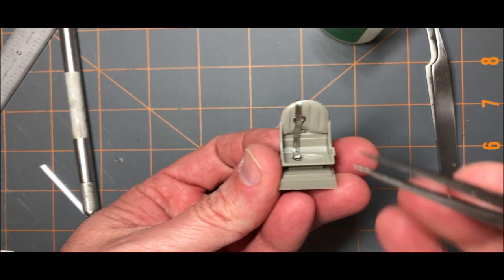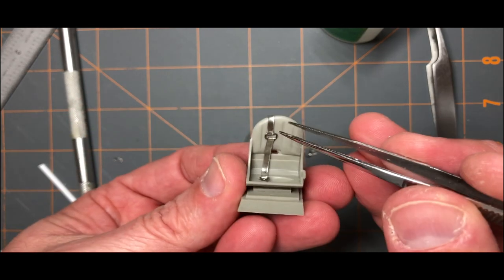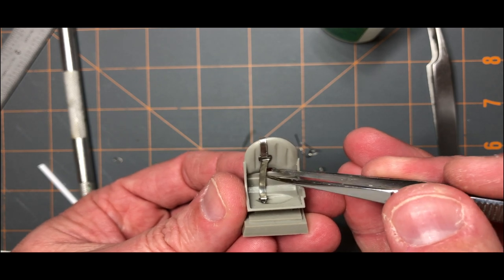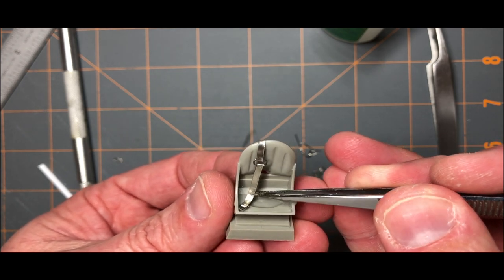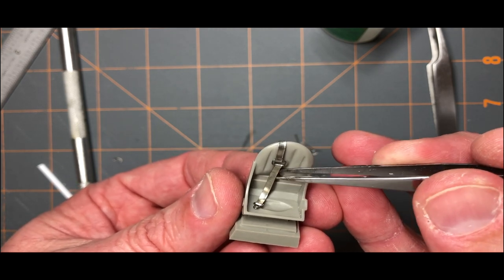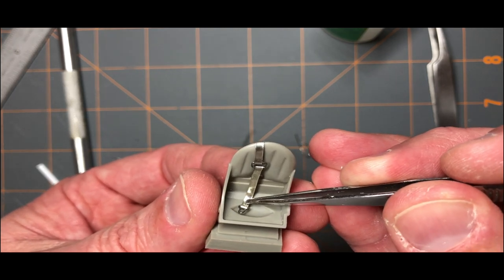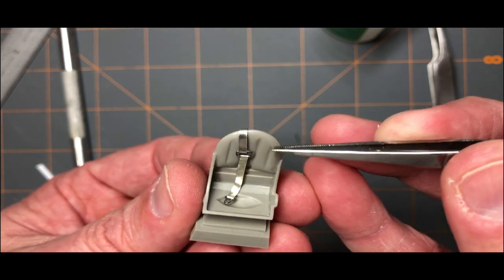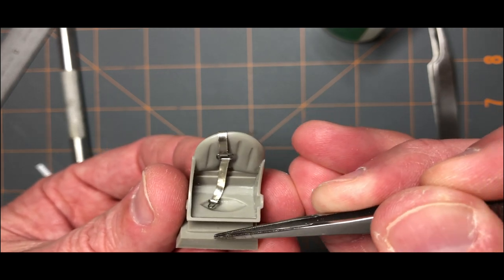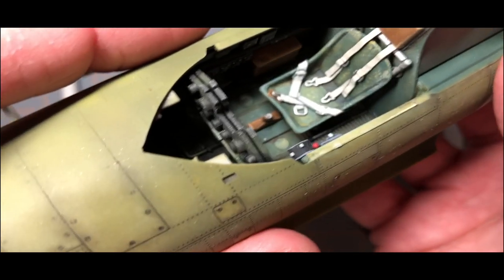All right so I've added it to the seat back in this case I just put a little CA here strapped it down and then folded it into place to represent kind of the right side shoulder harness. In this case you can see I didn't even affix it to the base yet I would have done that later but you can manipulate it kind of shape it put it in whatever place you want give it some dimension and then just basically repeat this process for the other shoulder strap and then for the lap belts you can take some lap belts drape them over the seat just to give some added dimension and then the finished product on this P47.